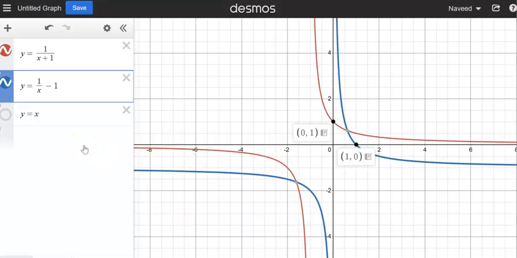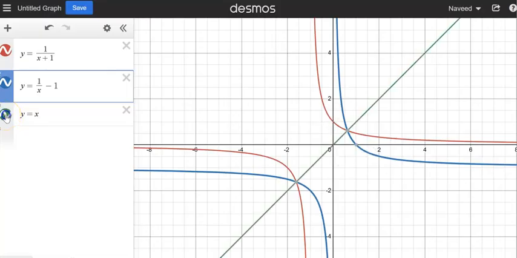And for simplicity's sake, I did write down the equation of the reflective axis, which is y equals x. That's the green one. You shouldn't be seeing that; this is supposed to be a dotted, straight line. It's just the invisible boundary that the original graph flips over on this axis. But I just drew it so that you can see that it is flipped over. And when you flip over, that's exactly what you're going to get.